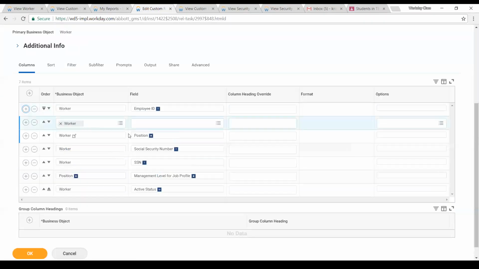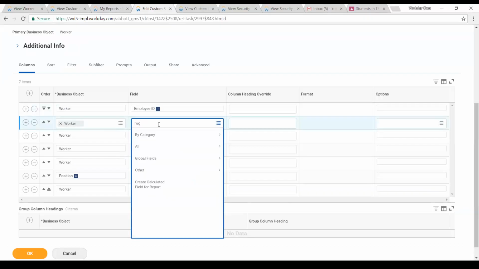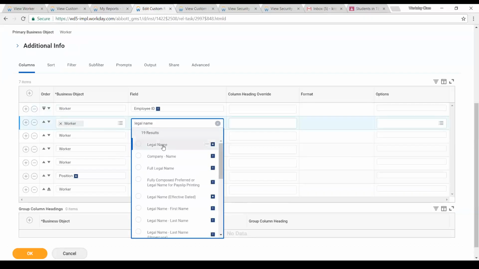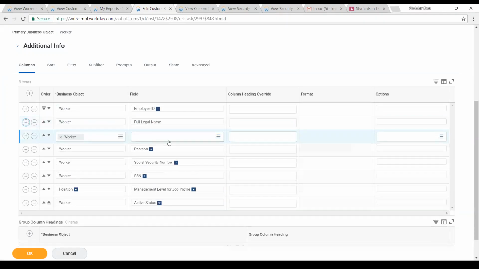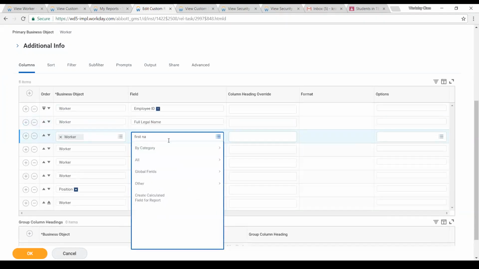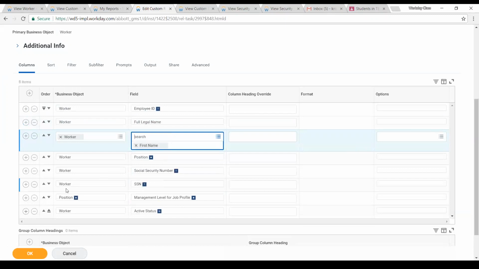Let's add some names. Okay. Now I have names and everything, right?